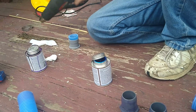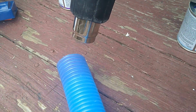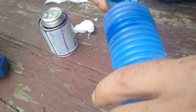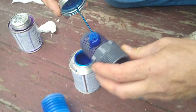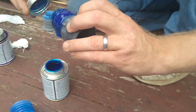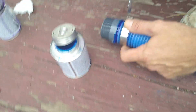Now you're going to want to heat these up so that it gets soft. Otherwise you're not going to be able to push this thing together. I'm hoping that this will work. The way I'm hoping, because I'm out of options. Alright, just do it like that. And then we're going to clamp it down as well.